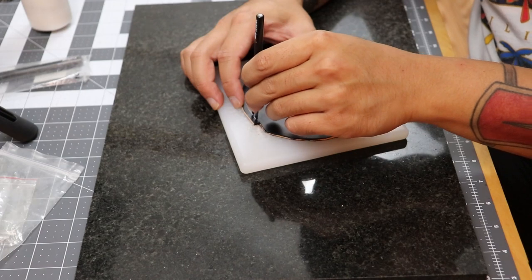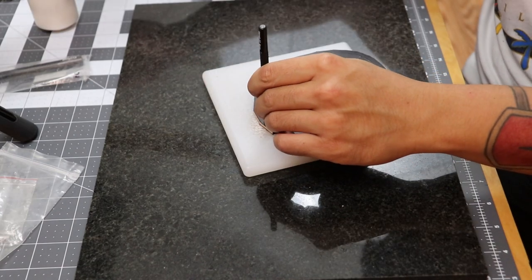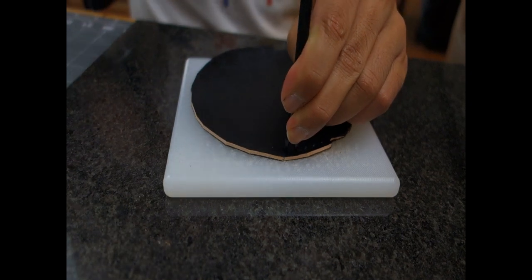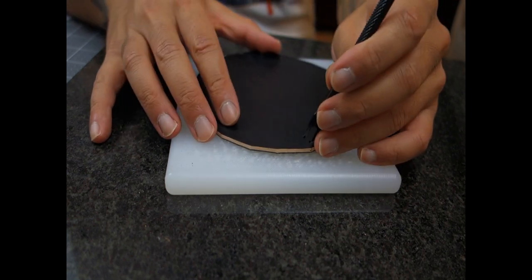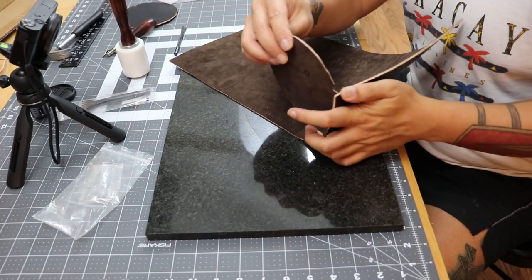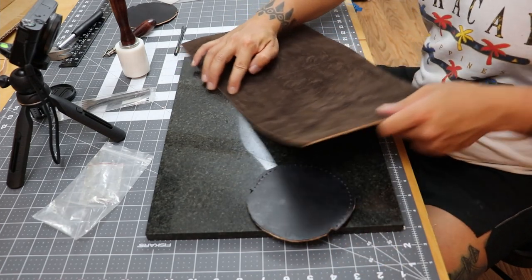Here we are starting to punch the sewing holes. I'm actually using a granite pastry board for the foundation, and that white thing is just a cutting board that you could get from any store. If you have trouble taking the punches out, if you have any wax or beeswax or something, you can lube them up with that and it'll be easier to take off. Now I am measuring out how far the stitch line is going to be for the main body piece.